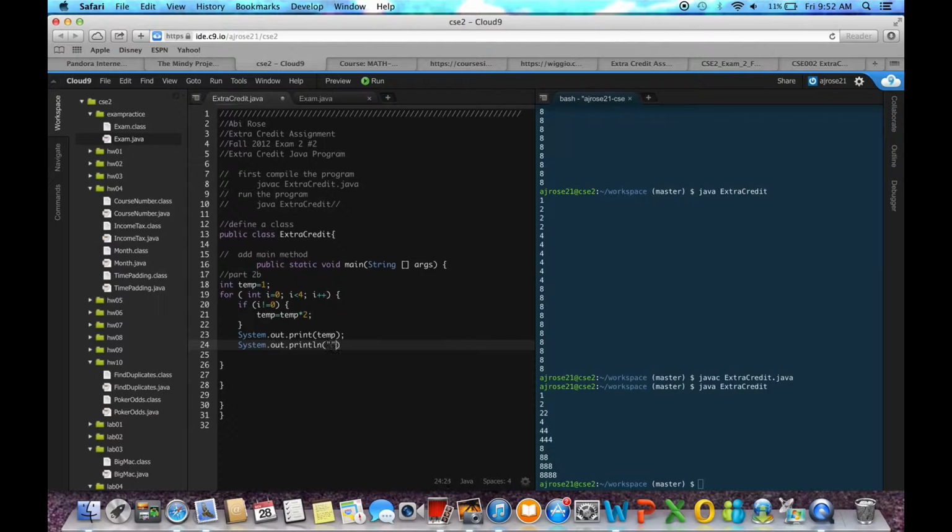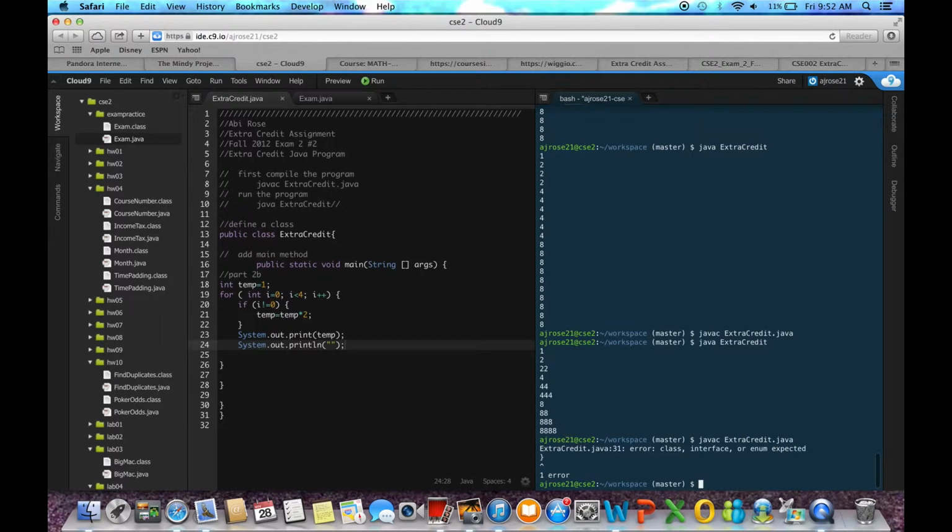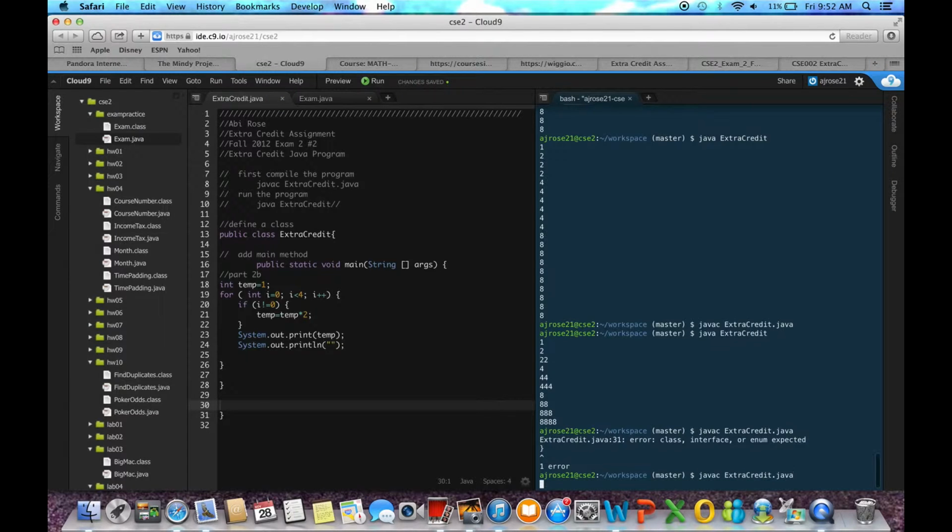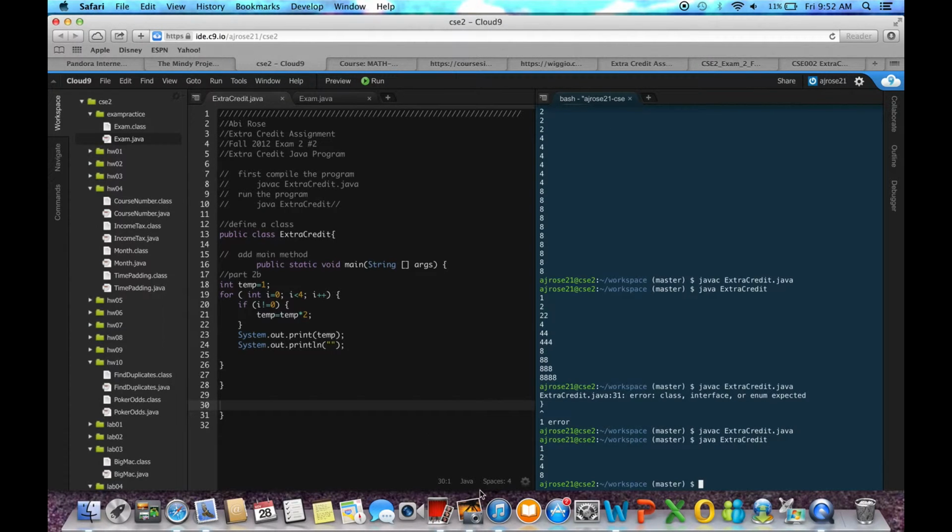And we can just do 2 quotes to close it, and there we go. And I'm going to compile this. So we had an extra scope, which isn't a big deal, you just have to be careful with that. And see, right here it prints 1, 2, 4, and 8.